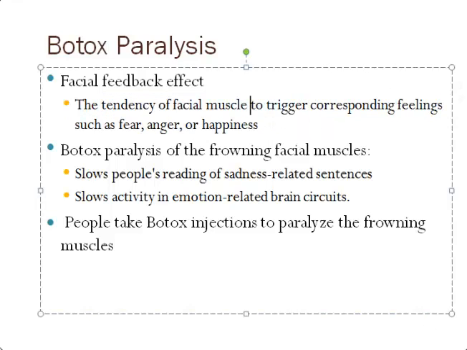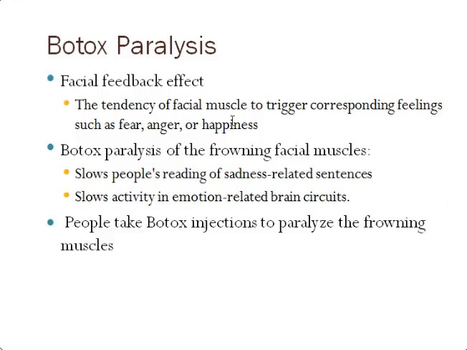to trigger corresponding feelings, such as fear, anger, or happiness. It's that when you feel sad and you frown, that then causes your emotions to change as well. Now, what Botox does is it paralyzes the frowning muscles. Now, I guess the main reason why it's sold is to decrease wrinkles in a person's face, because if you frown less, there are going to be fewer wrinkles. The wrinkles don't show as much.